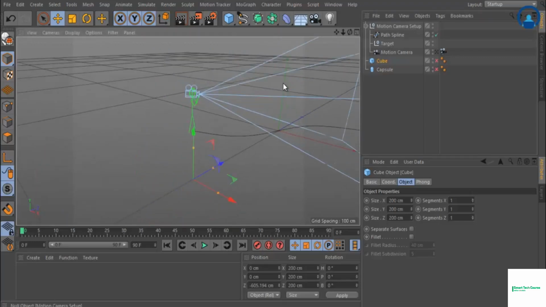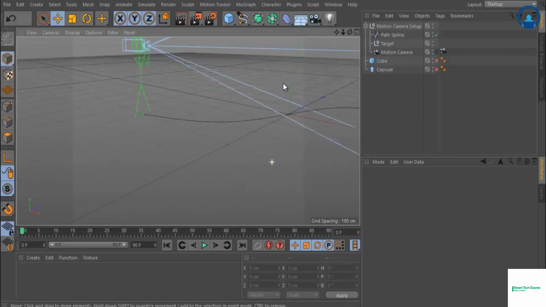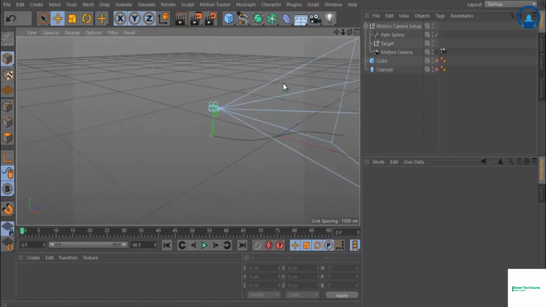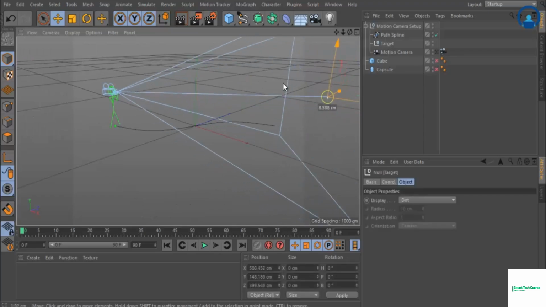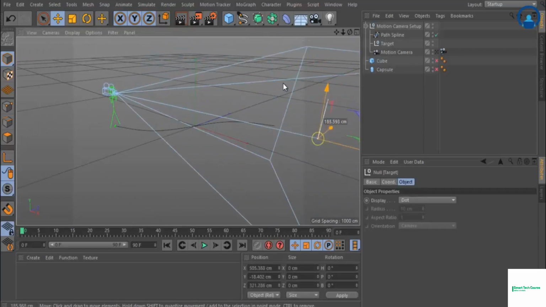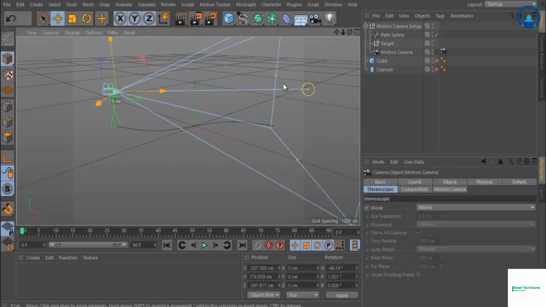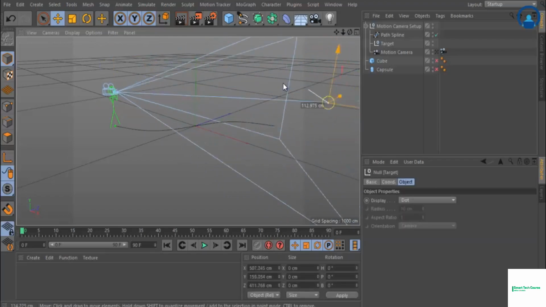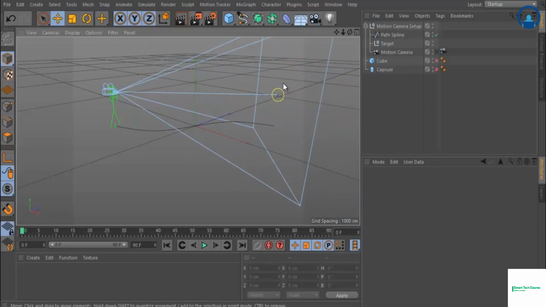You can see the path over here and a target of this camera. See, when I change it, you can see that the icon's hands are moving according to that. It's a very funny icon.